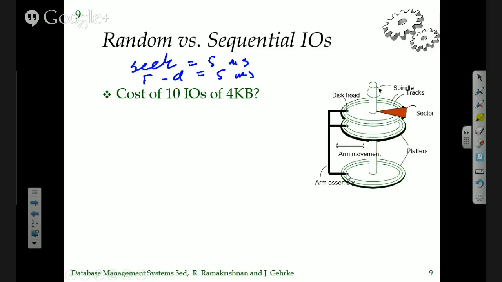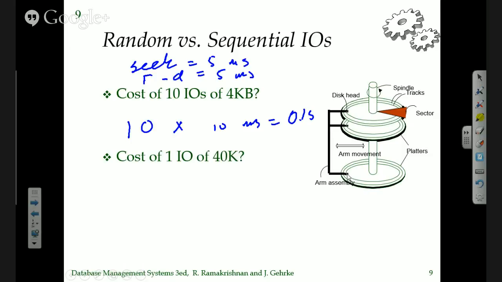Well, 10 IOs, so you assume that you have to pay the seek time. They're small IOs, you don't know where they are. What would be the average cost? So one IO would cost you 10 milliseconds, right? Because you pay the seek time and you pay the rotational delay. So 10 times 10 milliseconds, which is 0.1 seconds, right? I like the pen, it's writing slightly to the right. It's a little bit confusing.